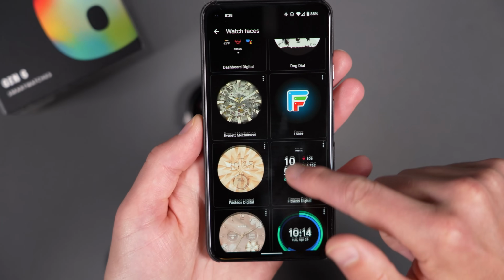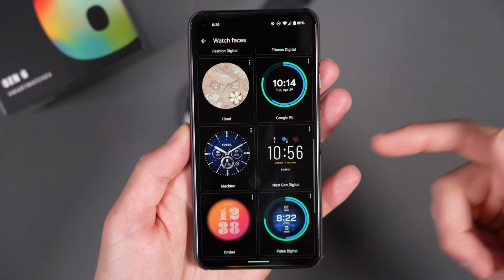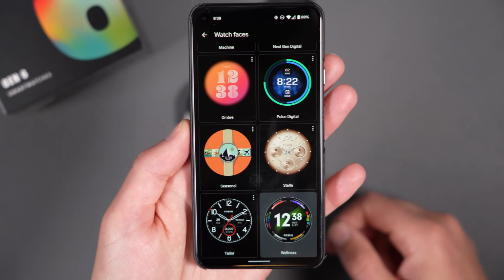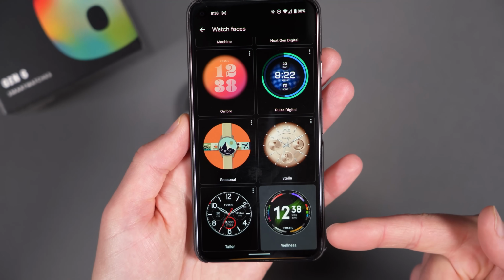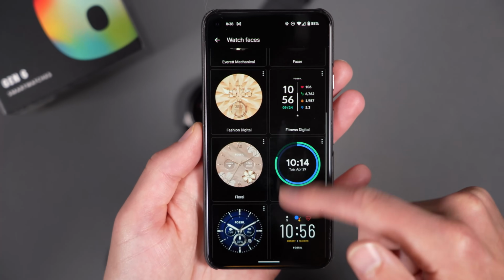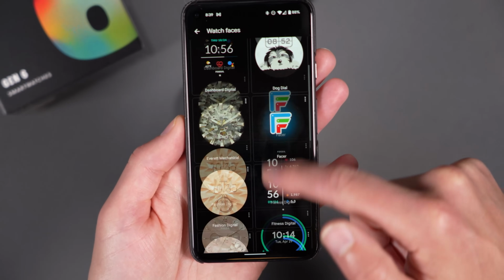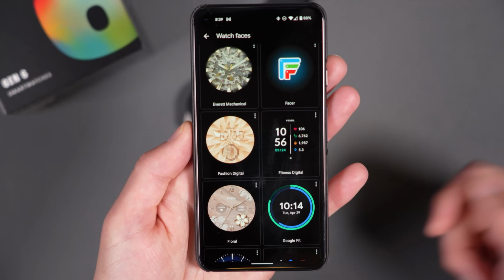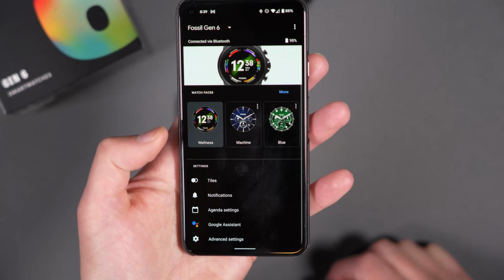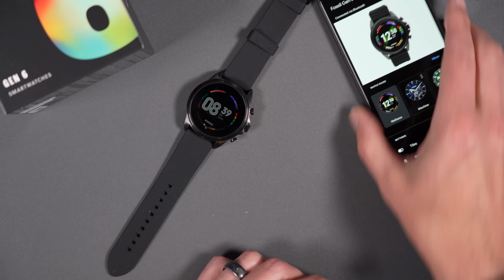But you can see some of these other ones. There's Fancy and Digital. Google Fit, obviously, it preloads some of those. None of these look insanely new or that fresh to me. This one is kind of the one you're seeing in all the ads and things like that, so it's kind of the main one. I will probably switch to, there was one, probably this one, just because it has all the stat tracking and things like that. So anyway, those are the preloaded watch faces. Not a ton there, but they are there. So what else do we show you?